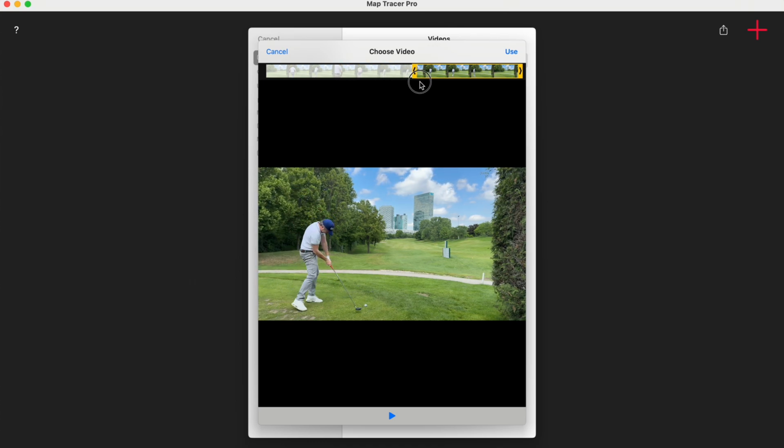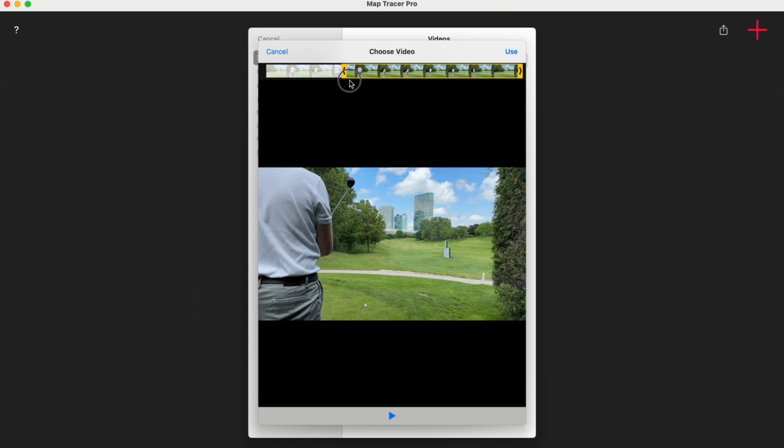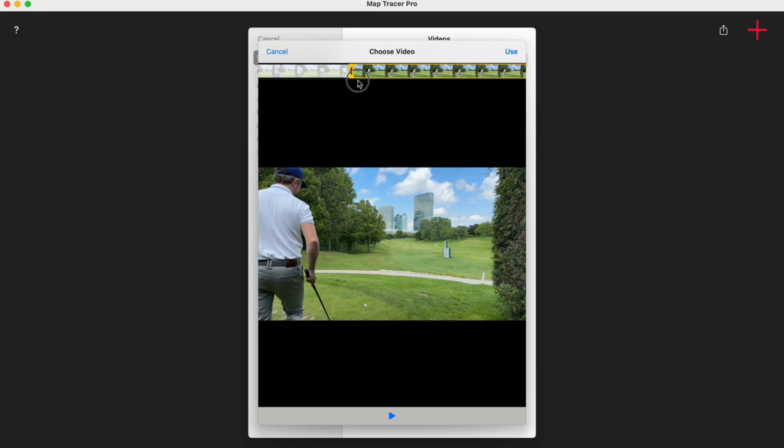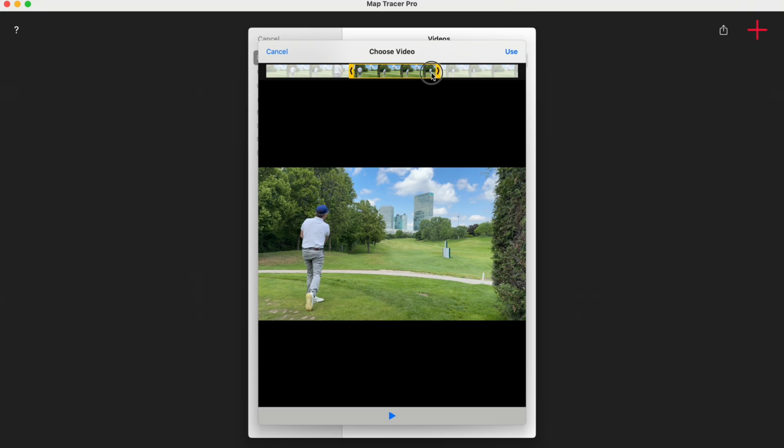Ideally, I want it to be a few seconds before impact and a few seconds after the ball has landed, just because it will help me animate the camera better. But we'll talk about this in a few minutes. And now I'm going to trim it to the length after the ball has landed. So that's the total length of video I want to use. And I press use. Now I have the trimmed video in my gallery and I can start working with it.